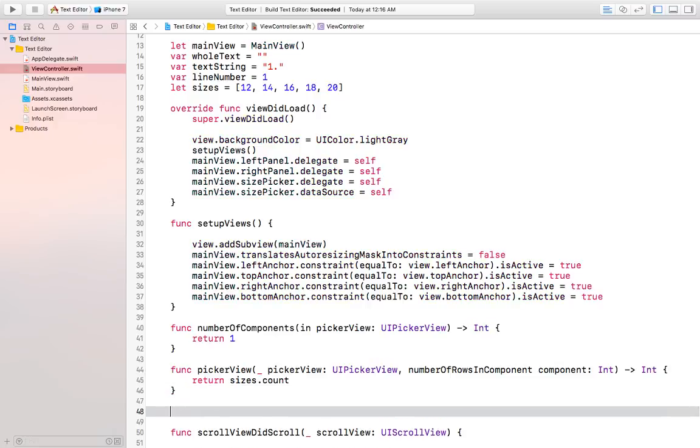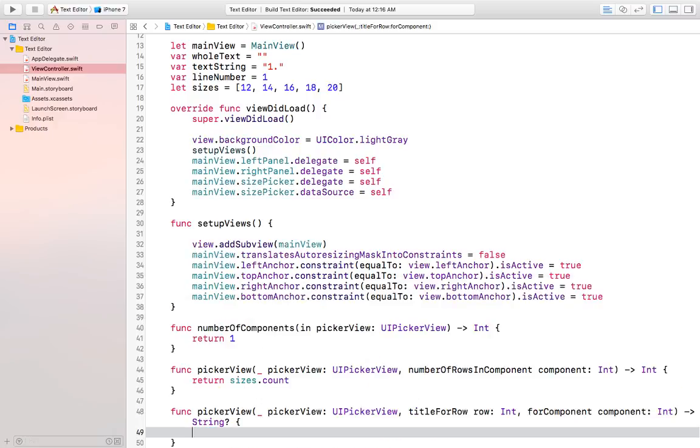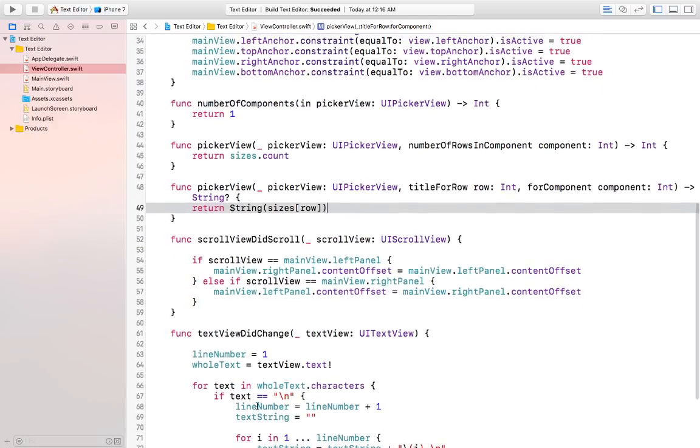And now we need to use the third method which is called title for row. Okay, and it should simply return string of the array that we are using. It is sizes and then row. Okay, so let's try to run this and see whether our UI picker view is appearing in the center of the right panel or not.